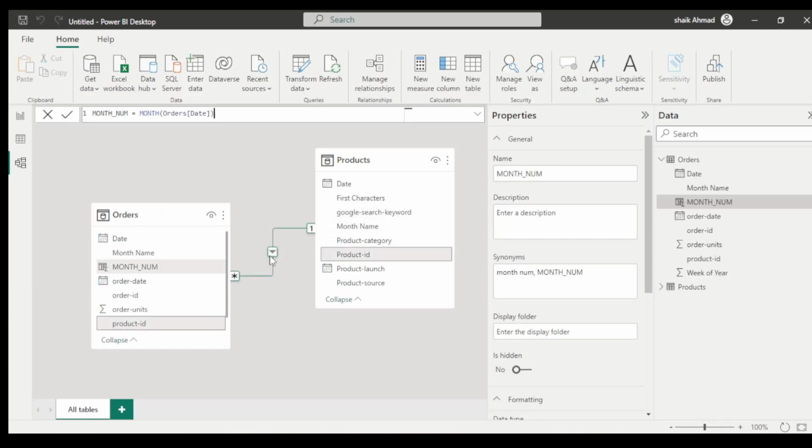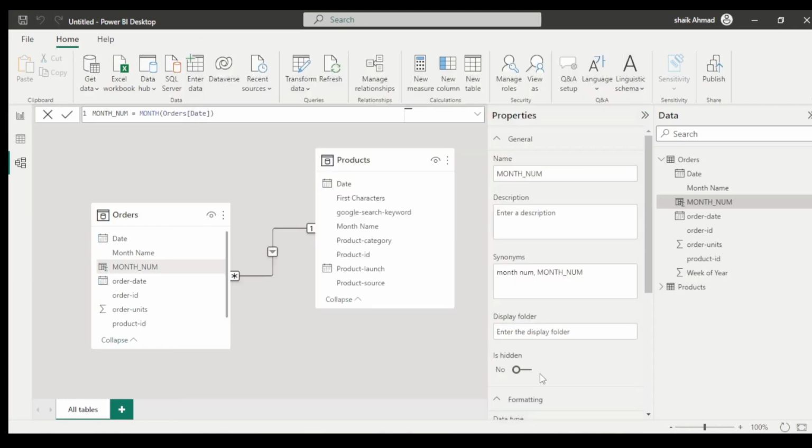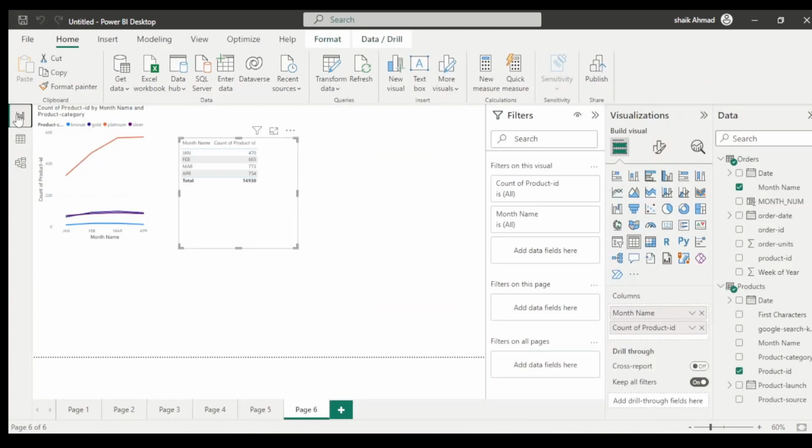See, if you click on this thing and right click and click on properties. Here you can see a many to one relationship, and it is a single filter. Okay, if you have confusion in these topics, just watch some videos on YouTube. It will give you clarity. But if you have observed the error which you have seen, that means we have a problem with the relationships. That means we have a problem with the filters mainly. So here you can see single to both. That means if you click on both, the data will flow from orders to the products and the products to the orders. And just click on OK and give some time. And after that, click on the report. And see, if you see here, it's updated.